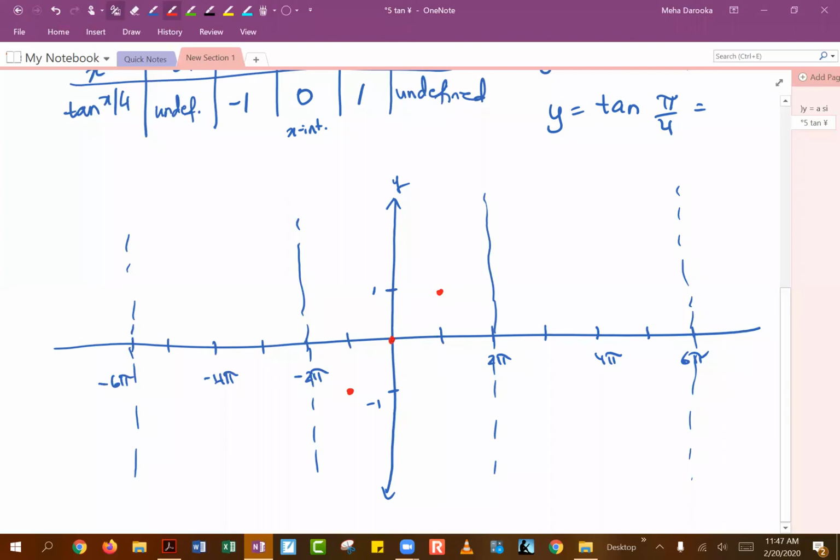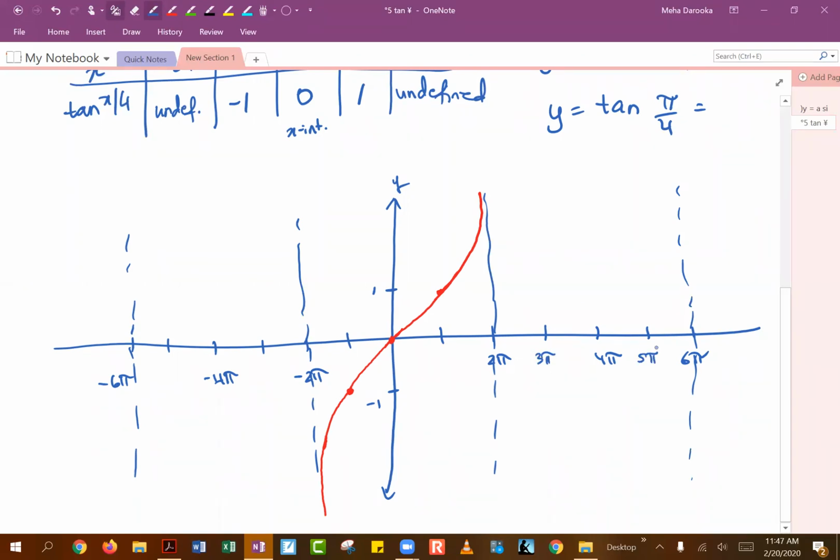other period? So again, remember, you are going to hit your vertical asymptote here. And then when you get to that 2 pi, you will hit another vertical asymptote there. So you should have that kind of shape on that. So if I was looking at 3 pi and 5 pi, where would my values be for them?